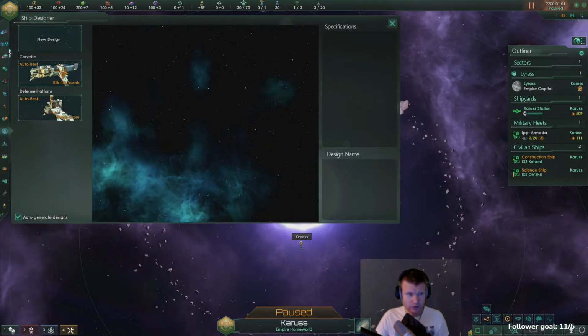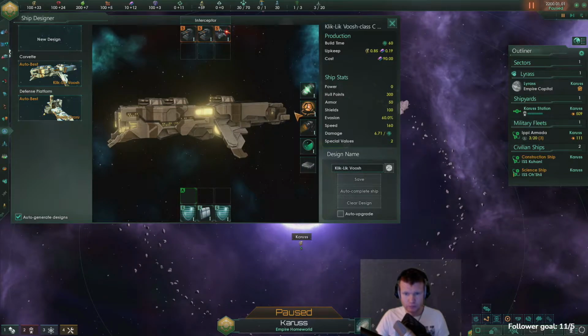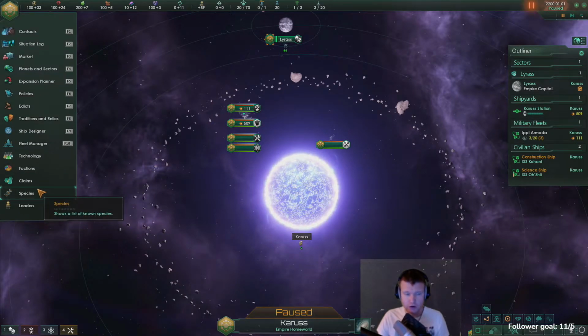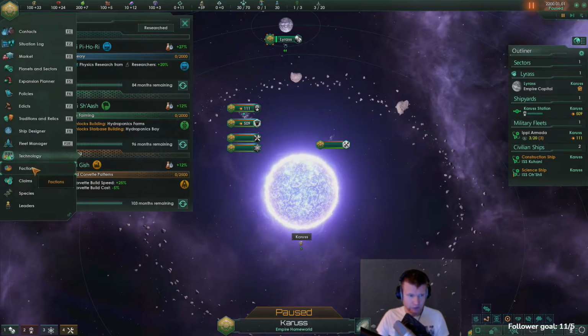The ship designer, currently our best ship is the Corvette here, and throughout the things that we research, these will improve over time and get stronger, and you can either set this to auto upgrade or manually make changes. Usually I set it to auto upgrade, but I have heard that sometimes manually making changes can be better. Technology is something we've displayed already.